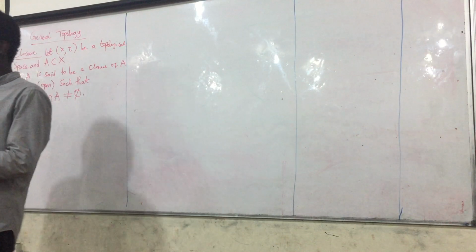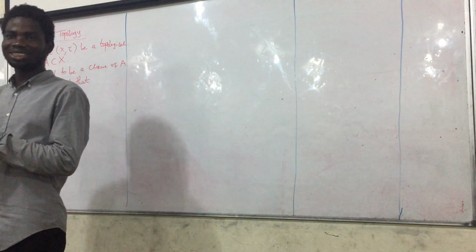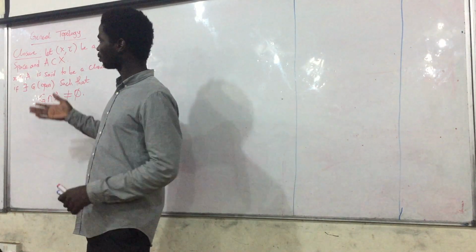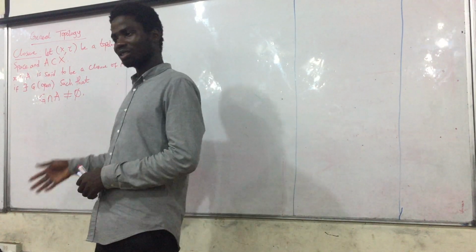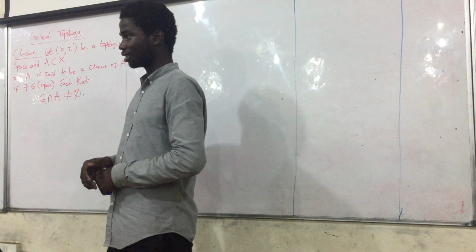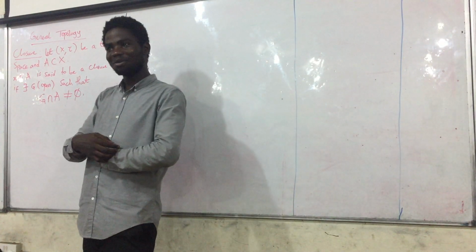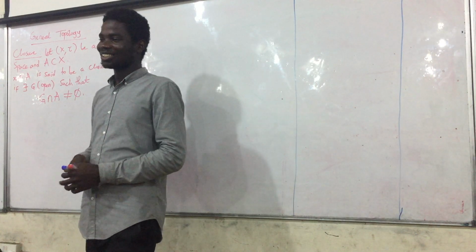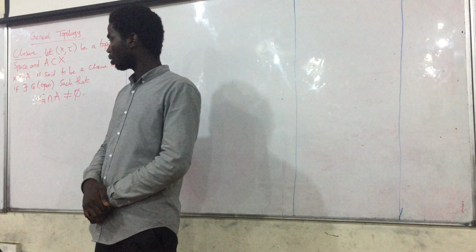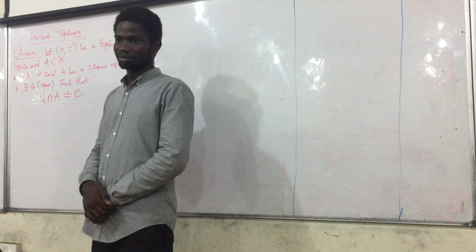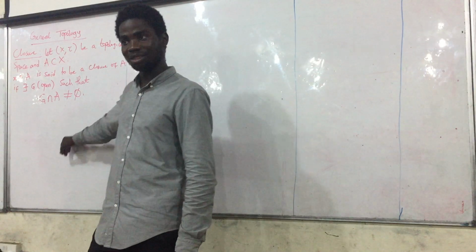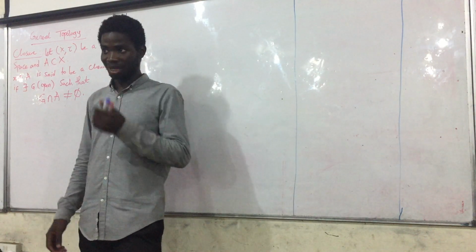So actually I have started from general topology, from the definition of topology to closure. So I just want to continue from closure today. Do you get my point? Because I'm seeing some new faces, like, what are we doing? So I'm just giving another definition of the closure. So G intersection A is not empty. Do you get my point now?